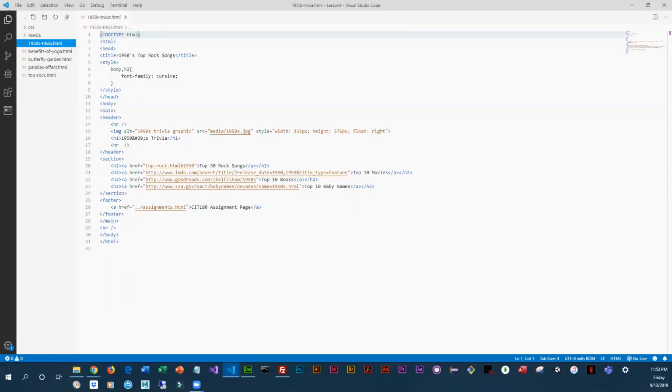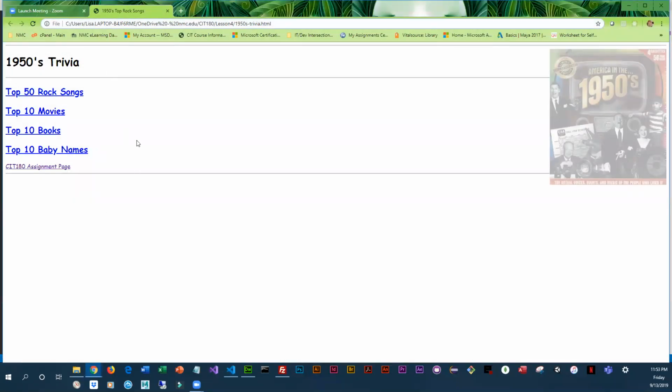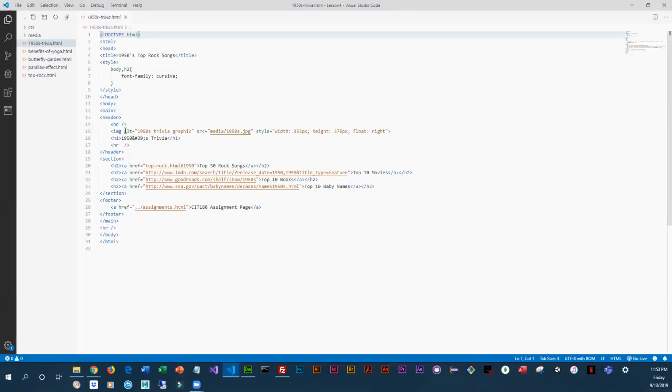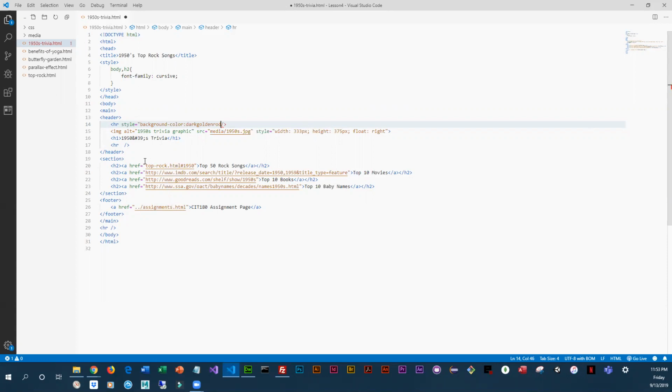So we're going to be working with inline styles and an internal style sheet to give you a little bit more practice. And the first thing we're going to style is the HR tags. Now these tags create these lines. Horizontal rule creates these lines across your page. So in our HR, we're just going to add style equals. Going to apply a background color to the line itself. And we're going to increase the height of the line, and that'll allow us to actually see the color that we're applying.